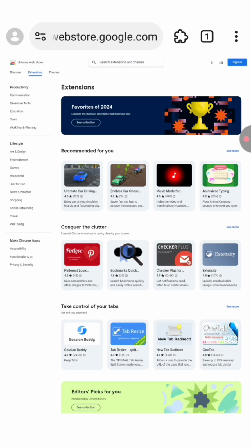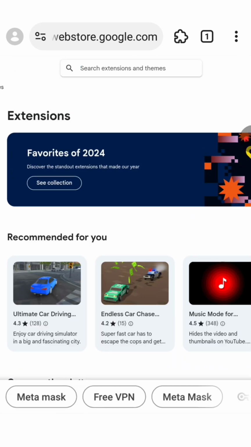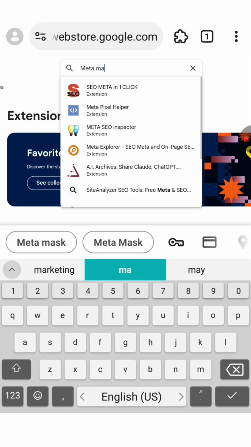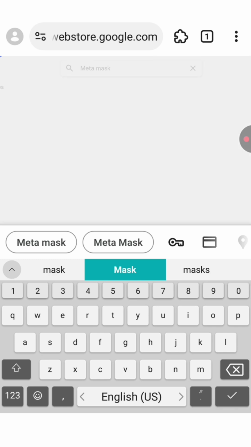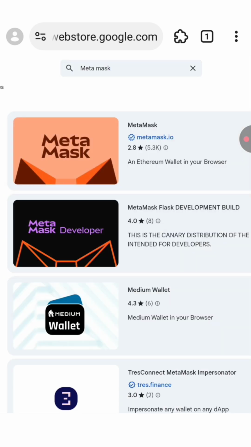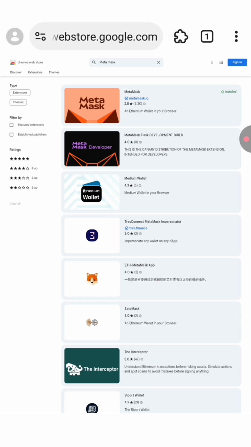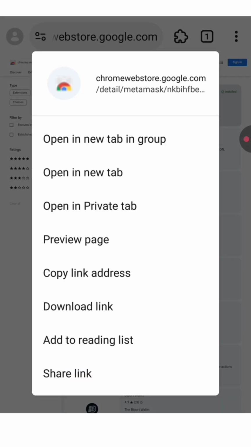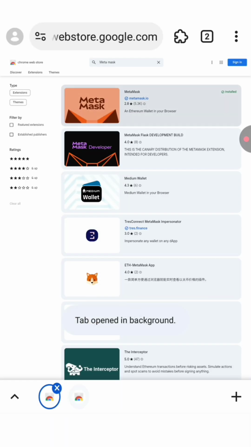Then you will land here. Just zoom in a little bit and type in the search bar MetaMask. And from here, click on the first extension and open it in a new tab.